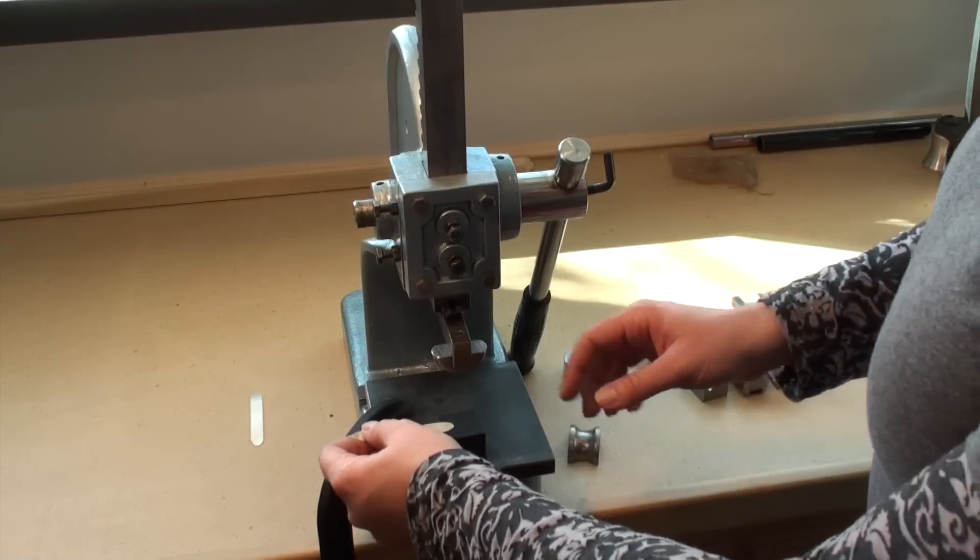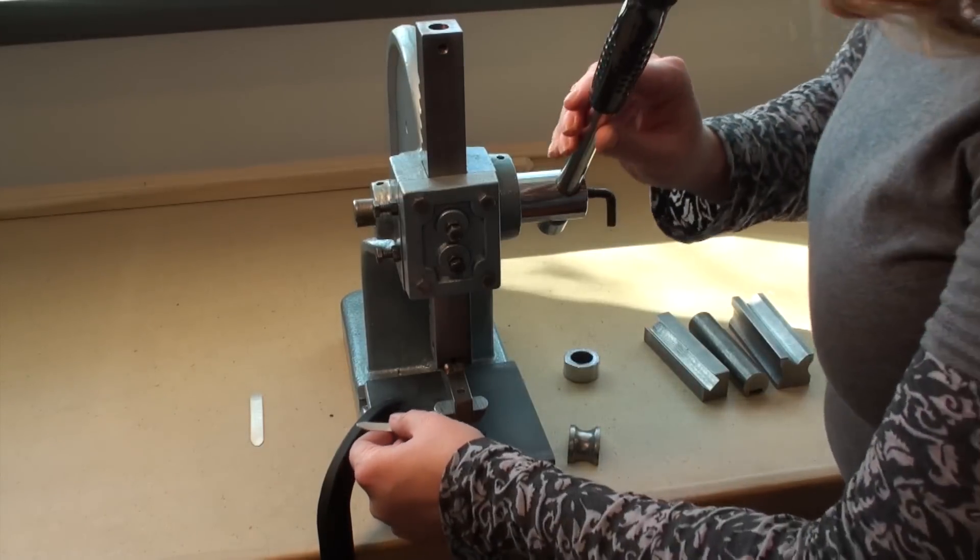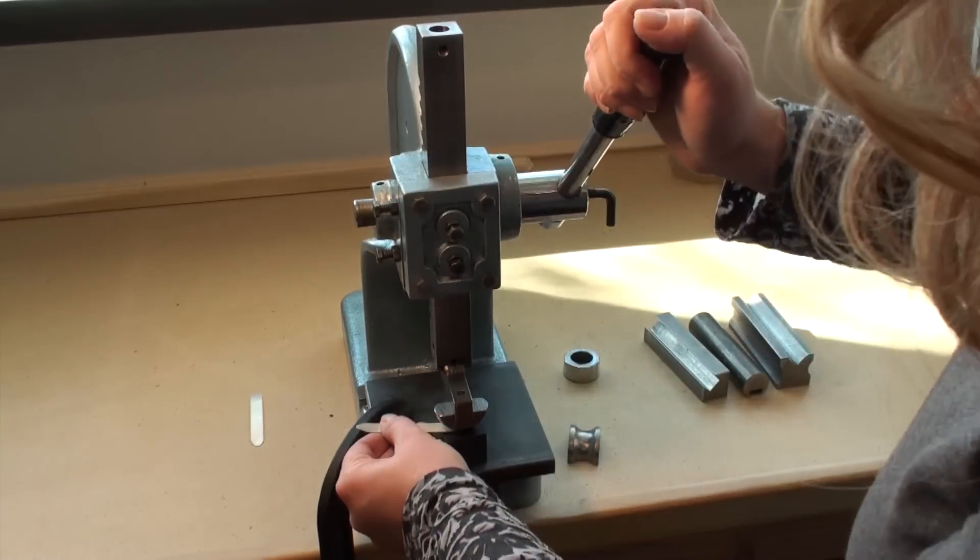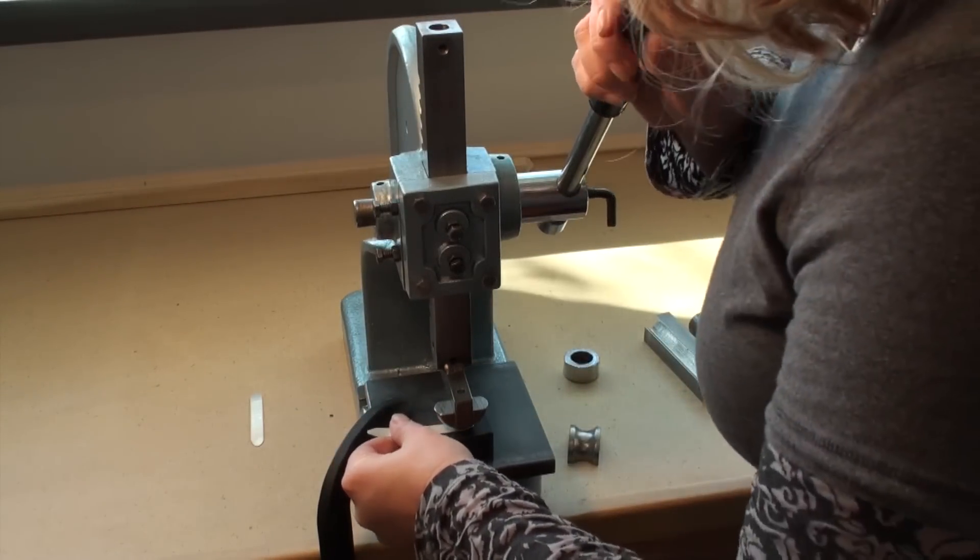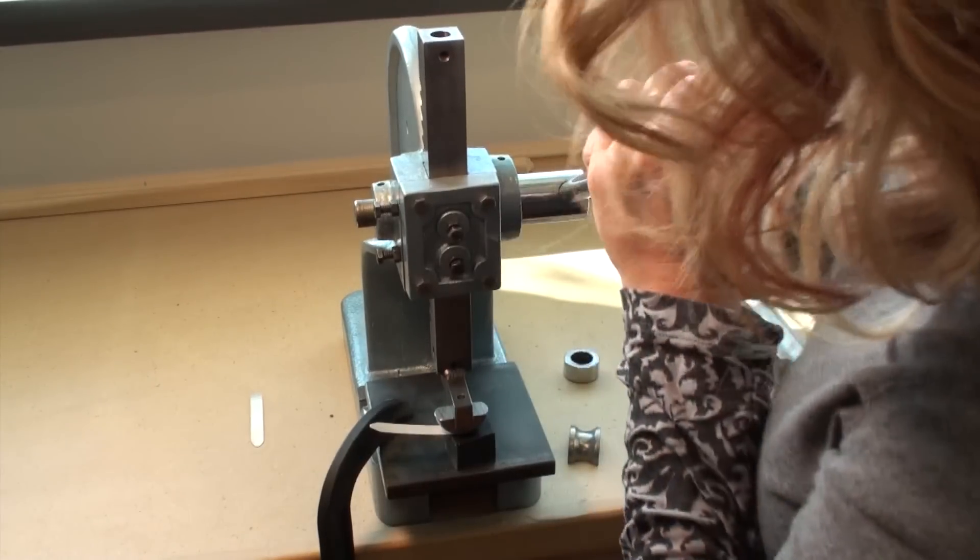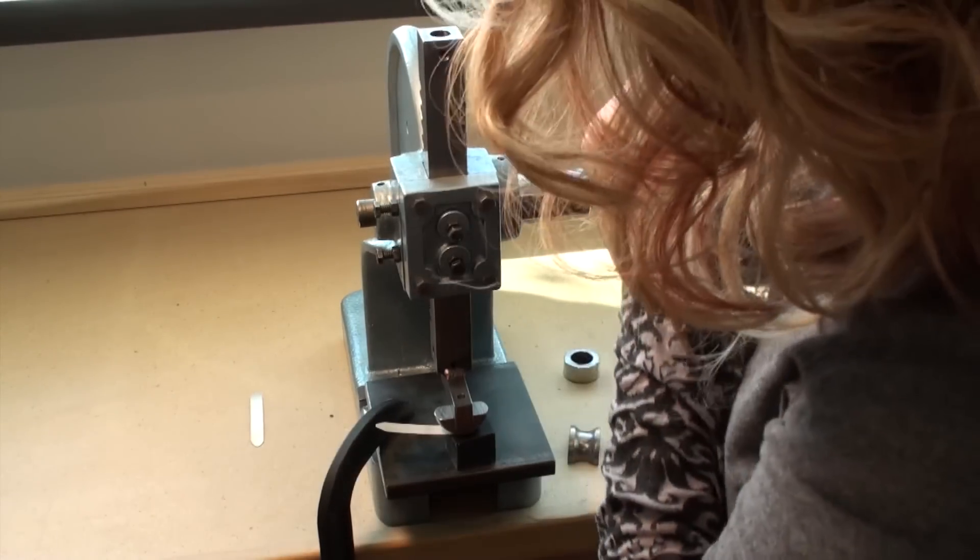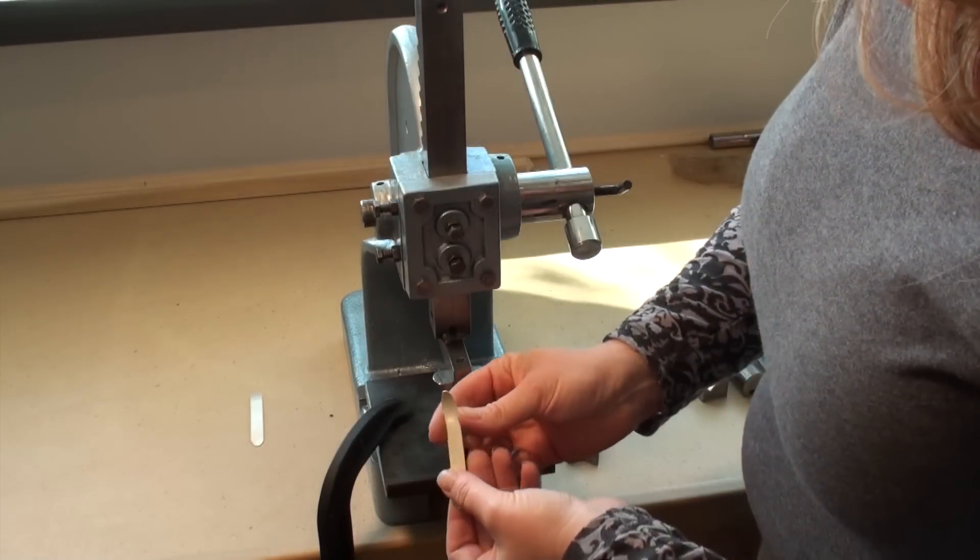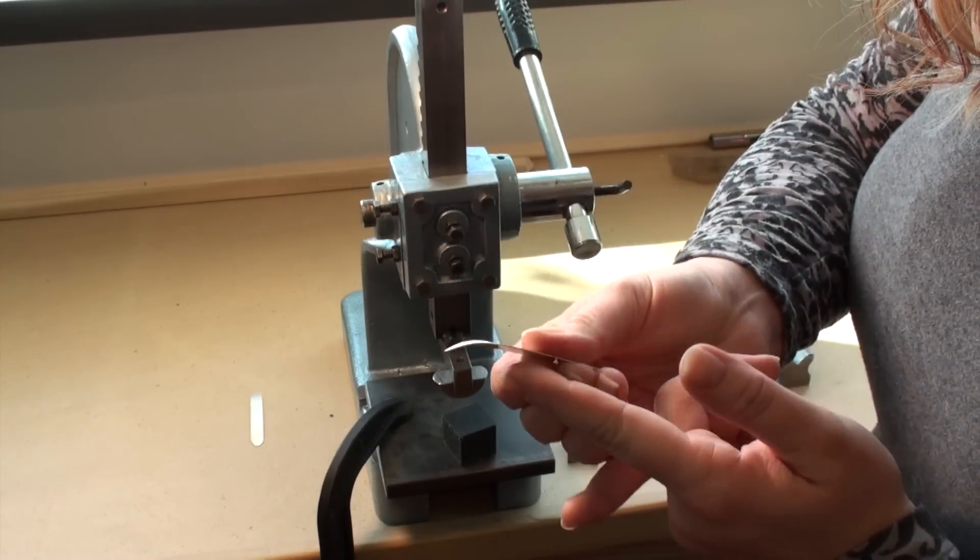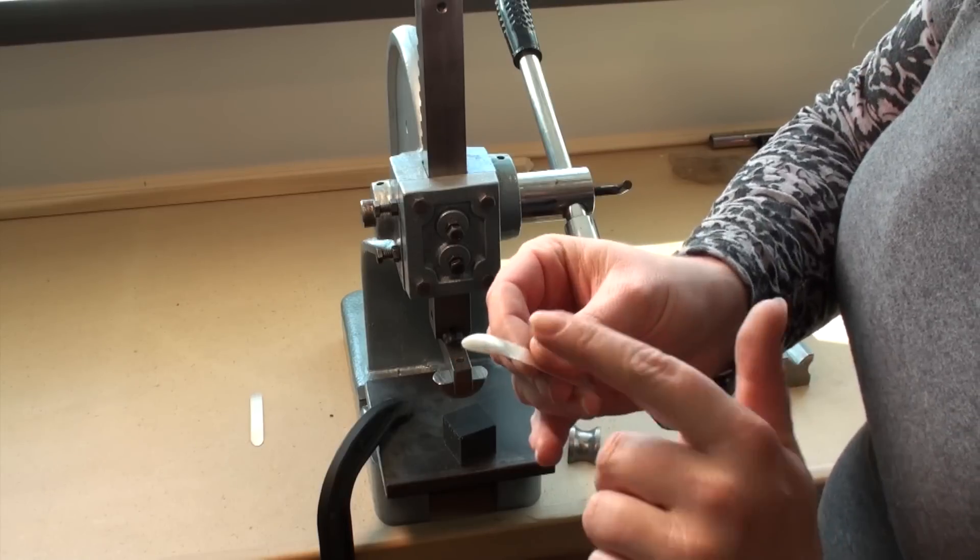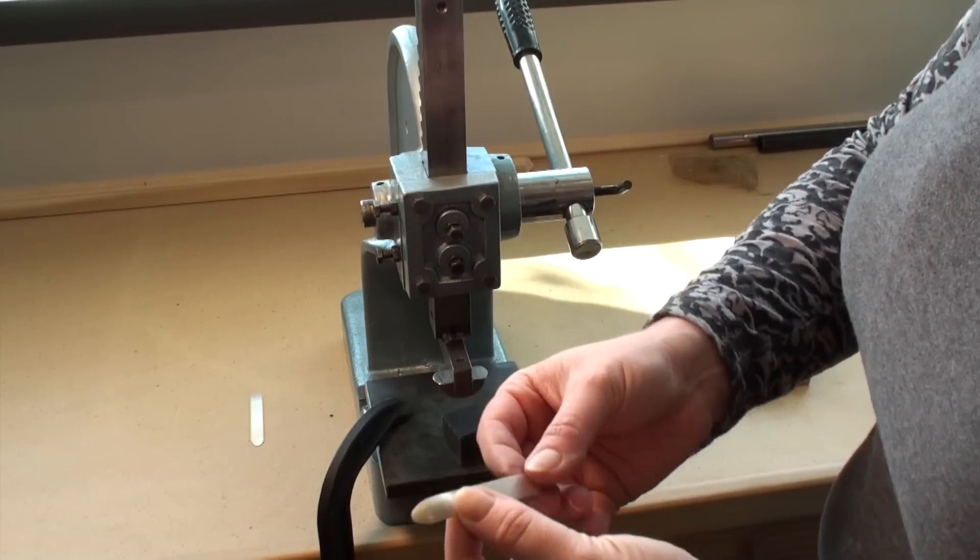But I want to make certain that this is on the outside of my piece. So I'm going to start with it face down onto my urethane. So then what I will do is just bring this down, center everything up, and then you're just going to give it a nice little squeeze. This is going to require some muscle strength. And again, make sure everything is all lined up. Give it a squeeze, line everything up, squeeze again. But you can kind of see now that I'm getting this nice curve into my piece. You can see everything is concave inside of here. It's forming beautifully. And like I said, I don't have to worry about it ruining my texture or anything like that.